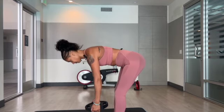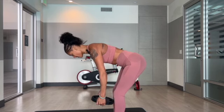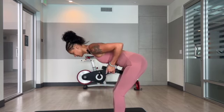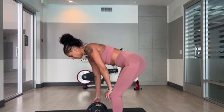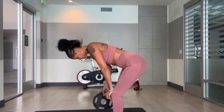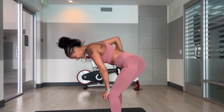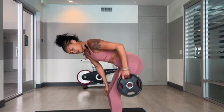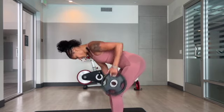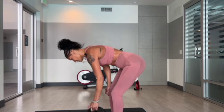5, 4, 3, 2, and 1, double arm row. Right arm. 5. One more. Switch it up. There we go. Yeah, that's it doing its thing. Five, four, three, two, and one.